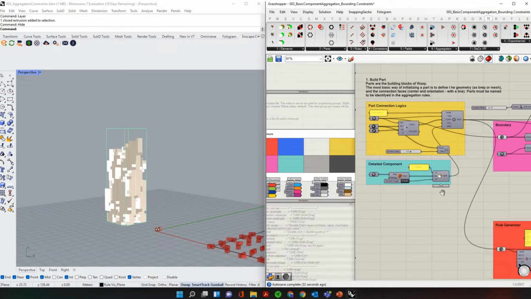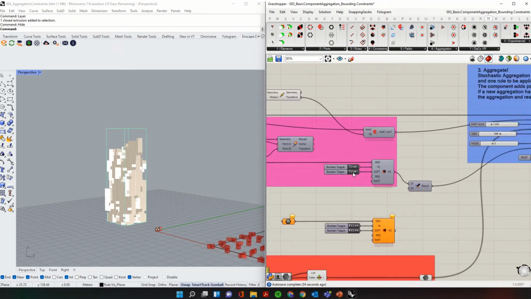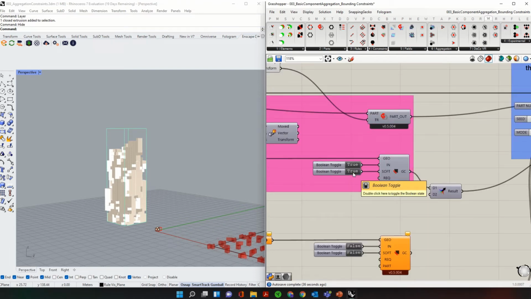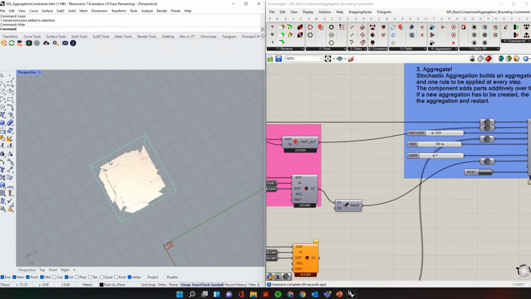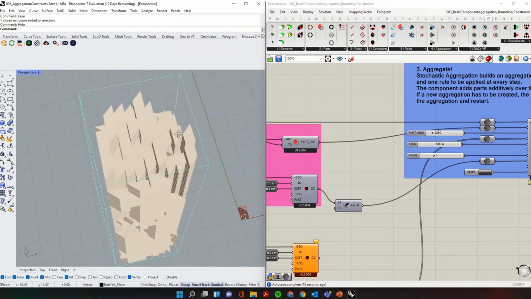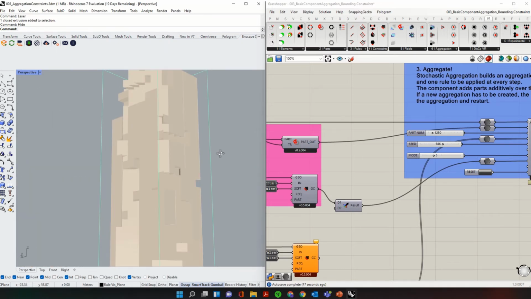So a couple things. If I toggle soft to false, and then press reset, it slightly changes, where you see now everything is really within the boundary.